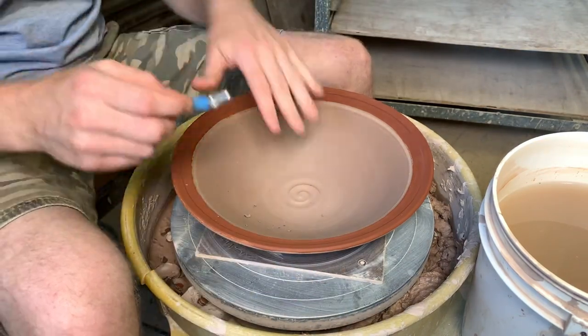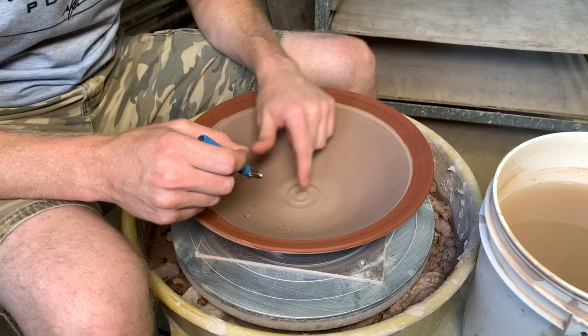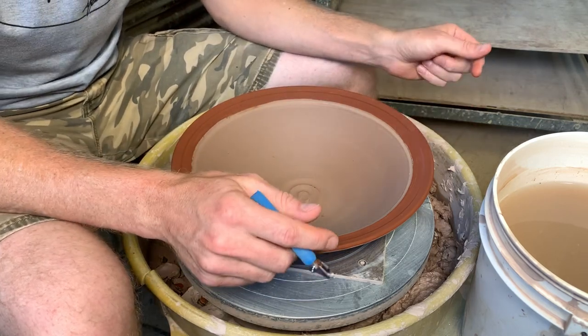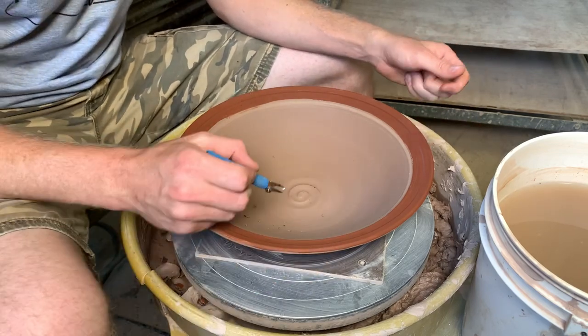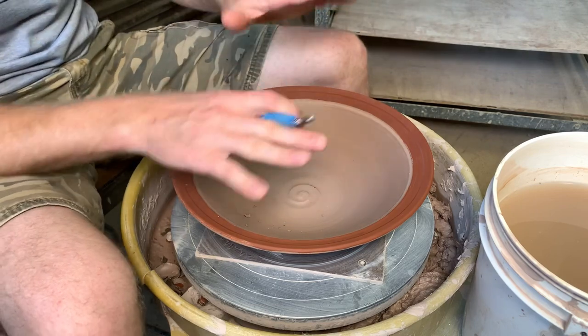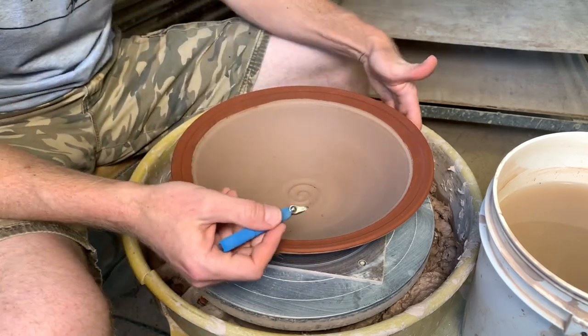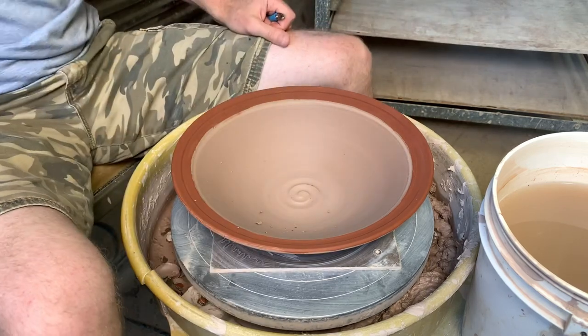And then some of the carvings that fall down in the middle I'm just going to leave, because right now it's still a little bit damp down in the center, but the rim's stiffened up, so I don't want to wait any longer on this one. But if the trimmings get down in there, I'm just going to leave them, and as it dries, those will free themselves from the clay down there and just brush out. So that line is not quite in the center.